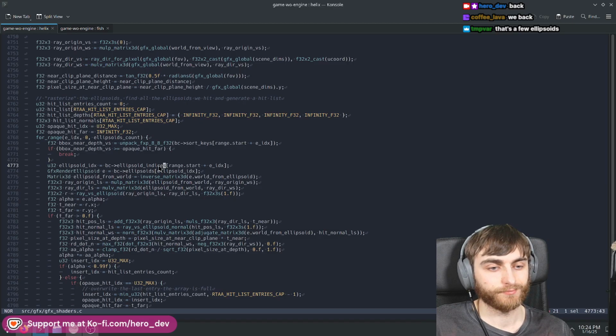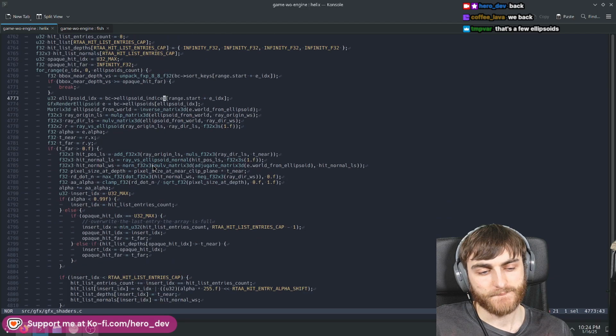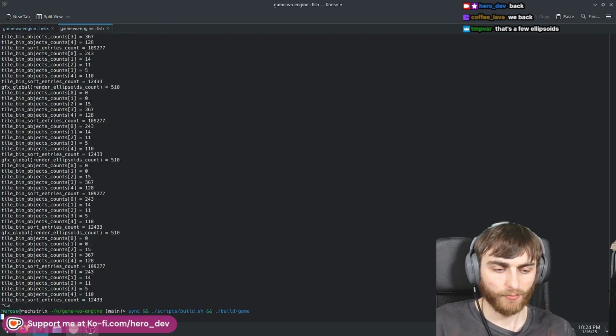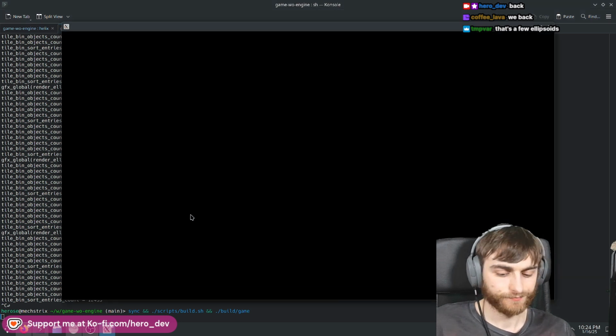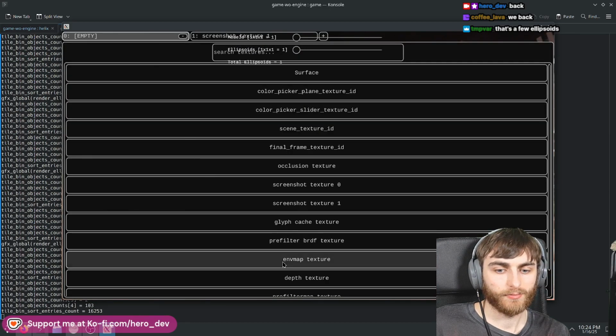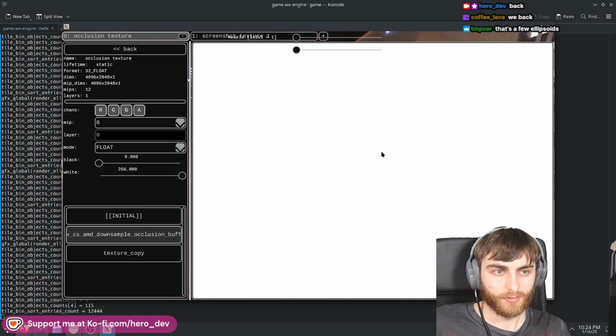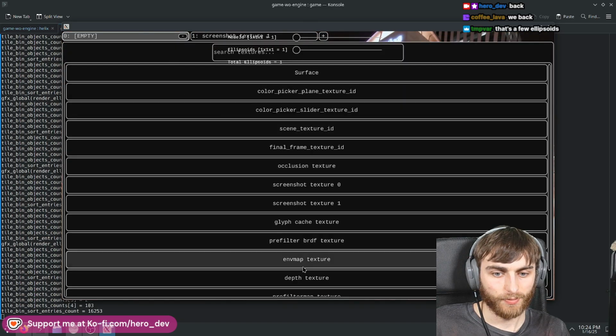I guess the next question is, is it a tile boundary? They didn't look like they were tile boundaries. Oh shoot. Depth.